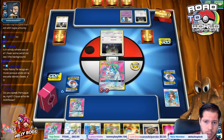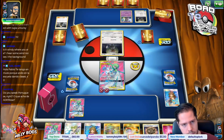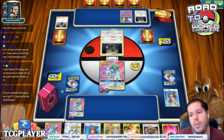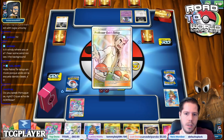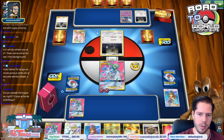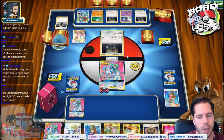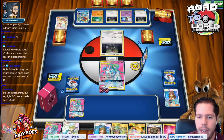Because my opponent's down 1 reset stamp. Based on what I know about that deck, I would imagine there won't be a second one. So our hand should be safe. We'll see though. We will find out. So we see the Professor Oak setup finally for my opponent. I would expect to see a Whimsicott, a Keldeo, and a Type: Null. There we go. Fairly straightforward-ish, and then it's a pass.